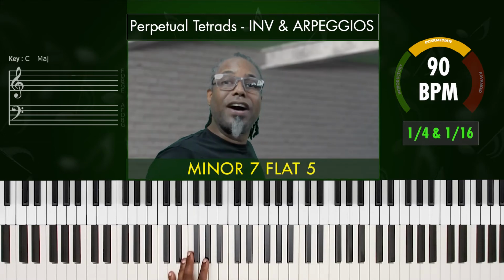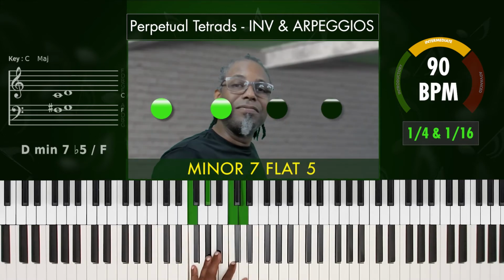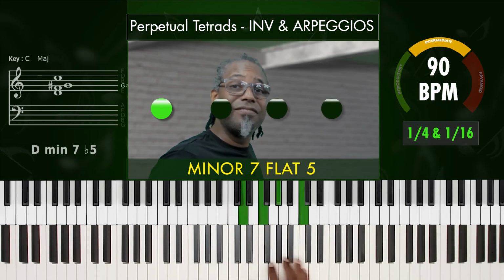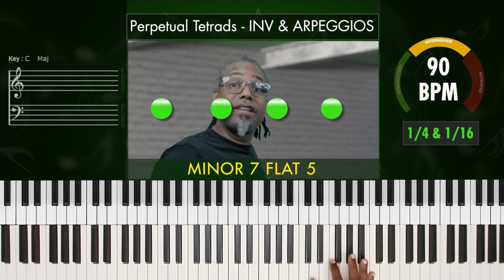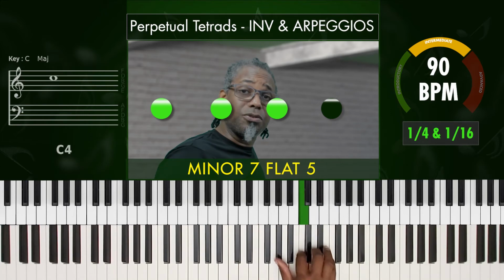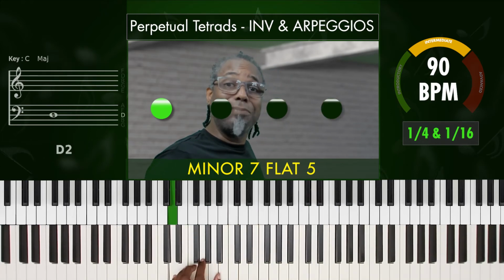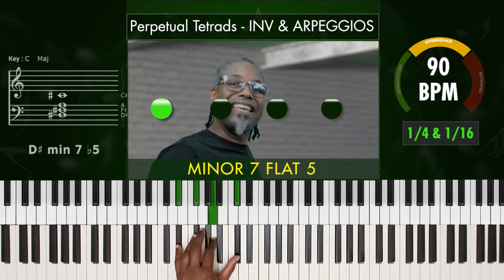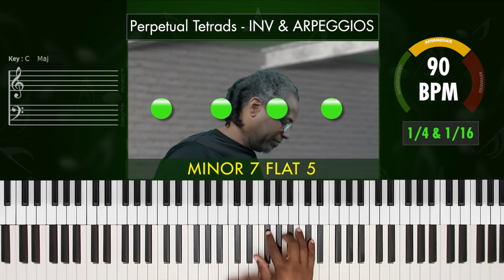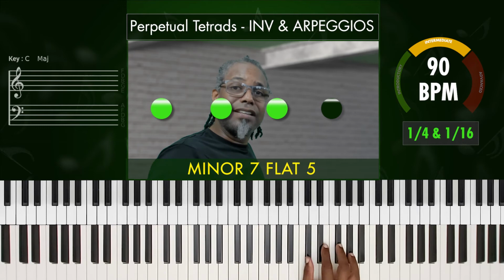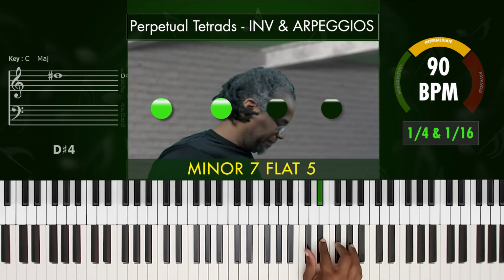Minor 7 flat 5, otherwise known as the half diminished. You know, another good idea would be to journal your practice, okay? You really actually want to keep track of the difficulties so that you can carefully address them. Journaling helps that so that you know exactly what you're doing.